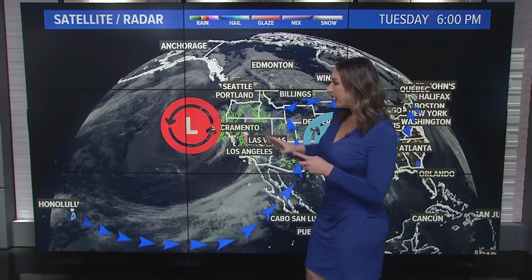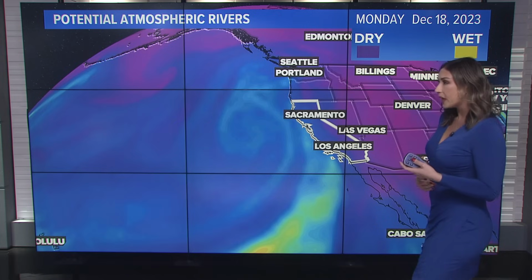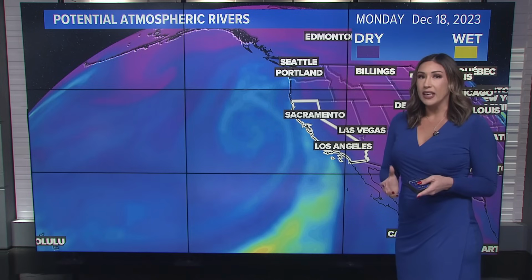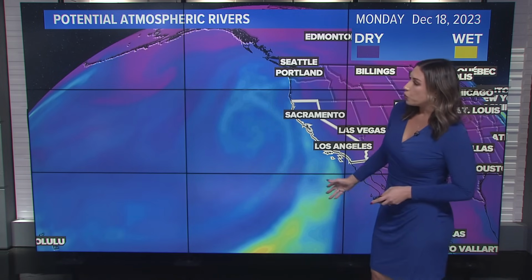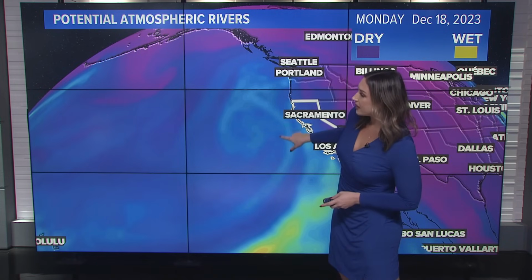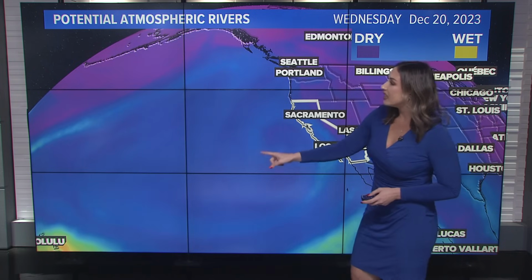But in the wake of doing all that, we're going to see the outer bands of that low begin pushing in a lot of that rain for areas of Central California and Northern California in the coming days. Now, with this is pulling in potential for atmospheric rivers. We've been seeing this nice one here, bringing in a lot of moisture. Within the last 24 hours, we saw quite a bit of rain, but it has been pulling into that low. You can kind of see that cinnamon swirl looking thing offshore. That's that low pressure system pulling in that moisture, finally moves on shore. And we see another one.